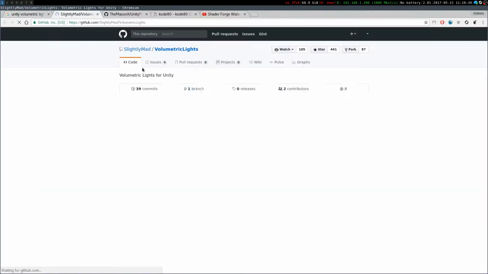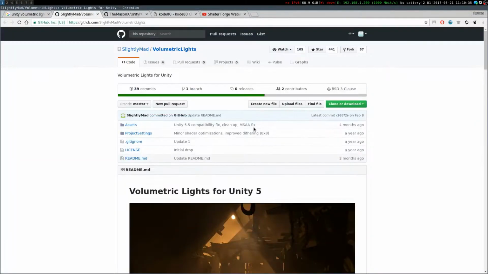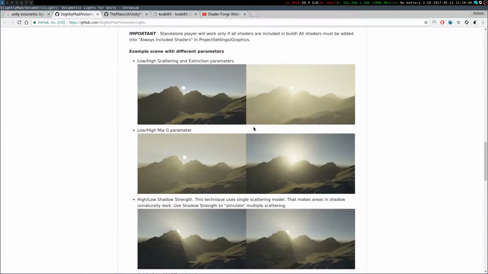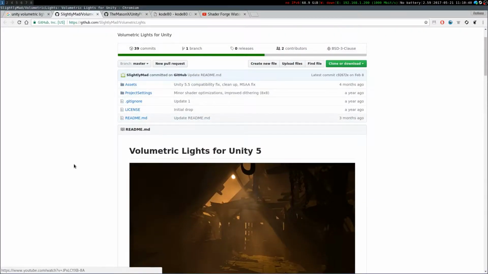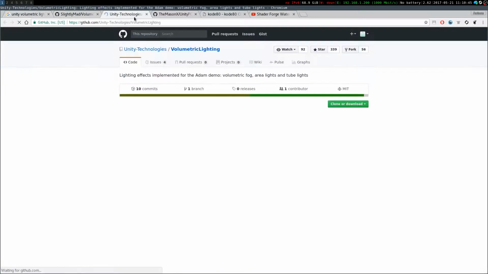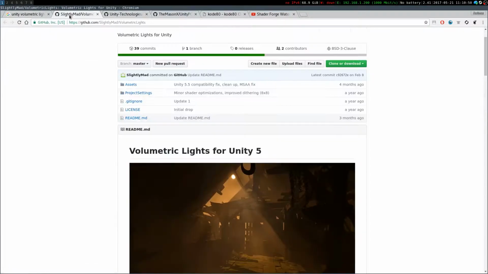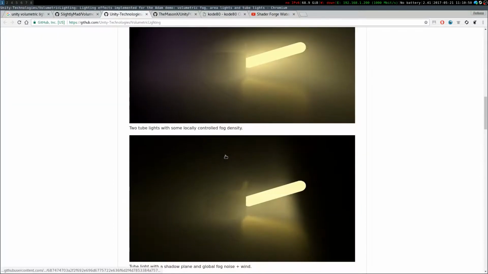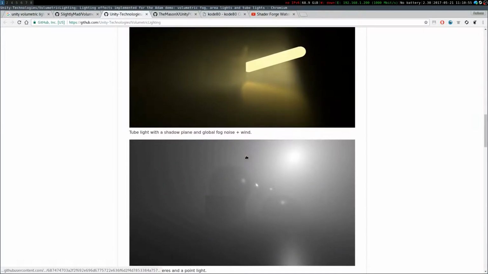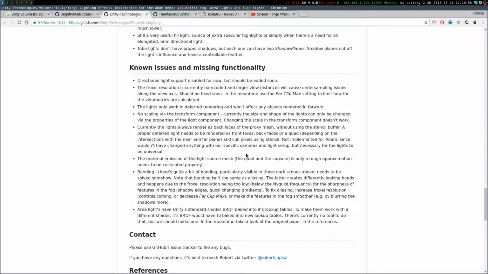Then these volumetric lights came out, which are amazing. Some problems with build projects: sometimes the lights don't appear, you have to manually add shaders. And then Unity came up with their own implementation, which I would say is worse than these. But this implementation also adds tube lights and all sorts of things which are really cool.